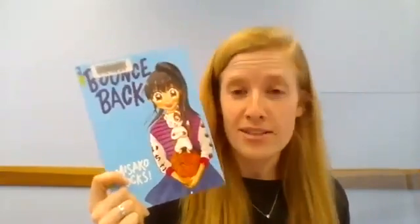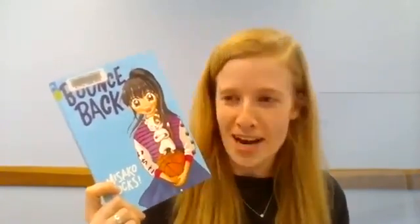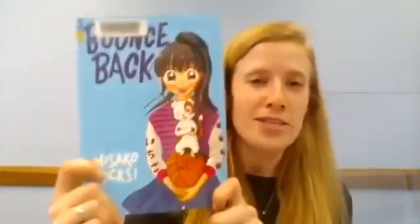It's done in a manga style, and it's all about a tween named Liliko who has a pretty good life in Japan, feeling pretty good about what her life looks like until her parents announce that they're moving to America. And her world is turned upside down. So with the help of her spirit guardian cat named Nico and her new friends like anime-loving Nala and Henry, who's obsessed with samurai culture, Liliko adjusts to life in a new country, at a new school, and on a new basketball team. So that's Bounce Back by Masako Rocks.